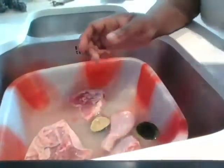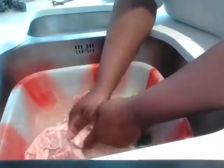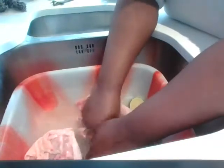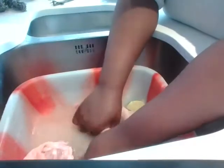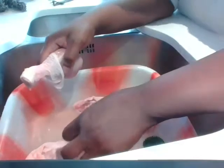Now, so. What's gonna happen now is you... Hold on. Let's see. There you go. You can see. Everybody can see my hands? Yeah. So what you do is you make a massaging movement. And this helps get rid of the residue that is on the skin. And this helps to loosen up the skin and show you any mucousy looking parts underneath the skin. Those you can peel away with your fingers. Alright?